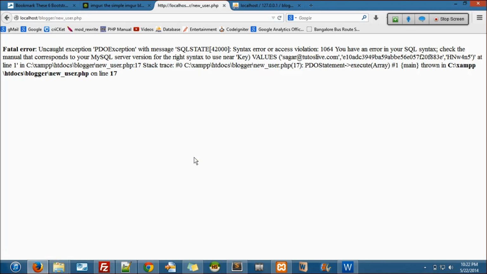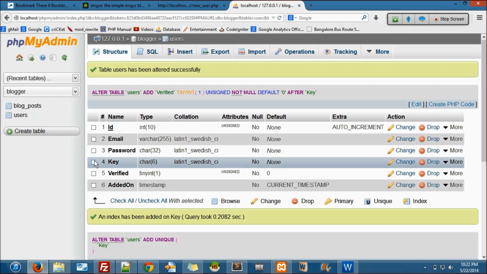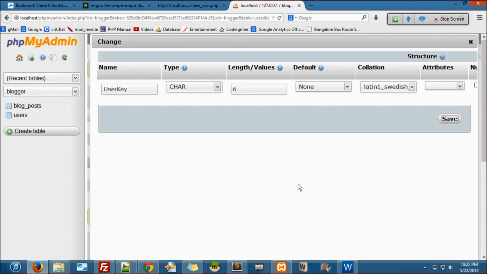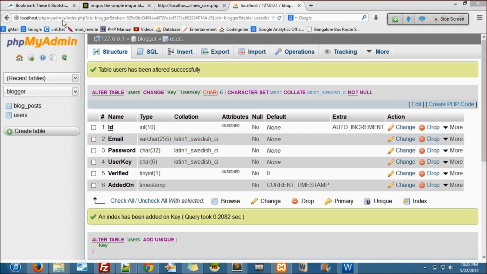Uncaught exception with message: syntax error, you have an error in your SQL, check the syntax at line 1. Oh, I'm sorry, there's a problem here. Key is a predefined word, so that's the reason it has thrown the error. So instead, I'll say user key. Alright, so that's the problem there. So user key. Everything is working fine.